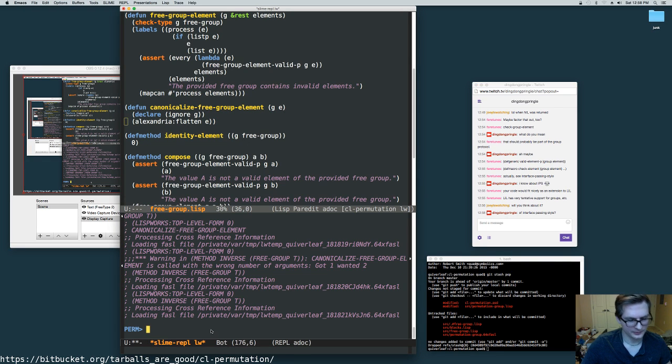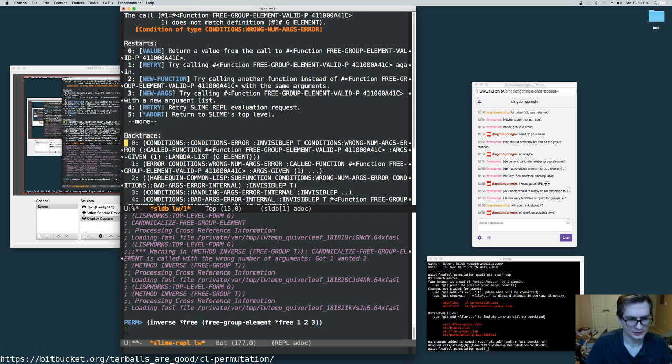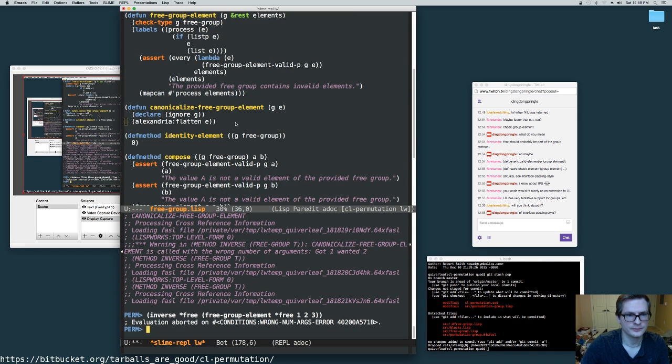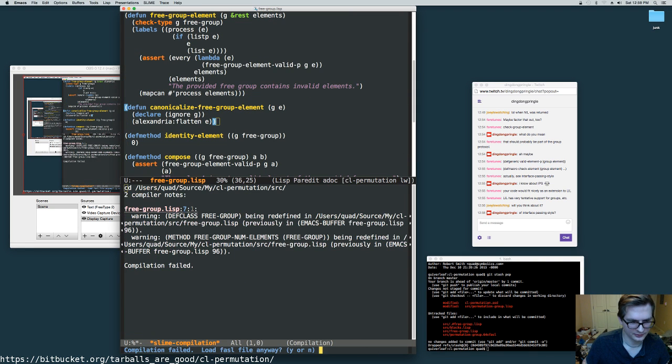In a free group, if I do inverse of our free group, and then we do a free group element, free 1, 2, 3. I don't think I recompiled everything. I'm just going to recompile the file, and I get something that's an error.